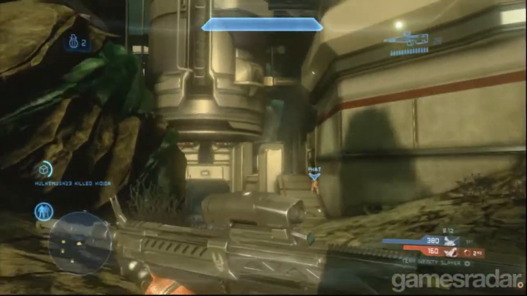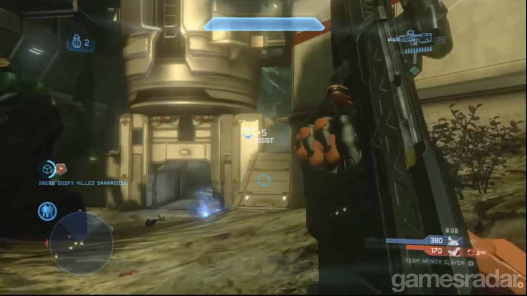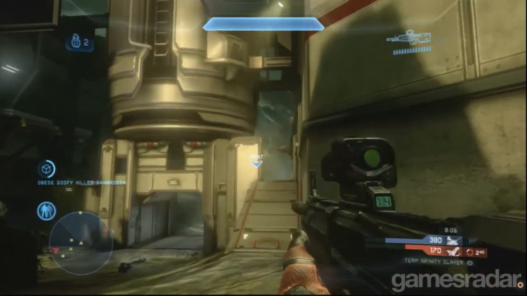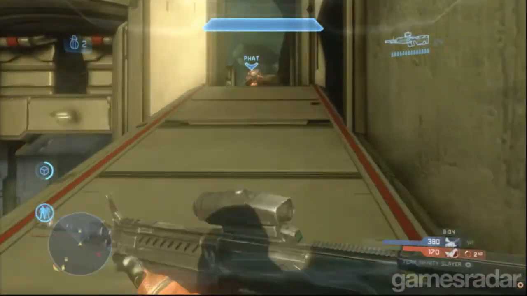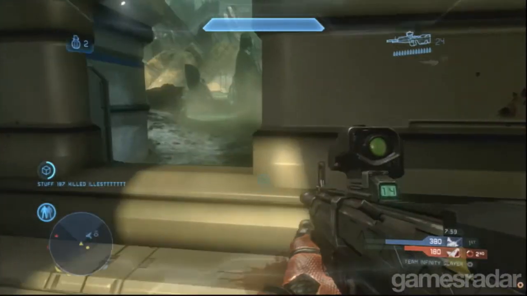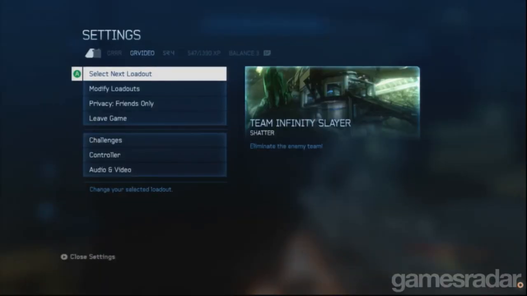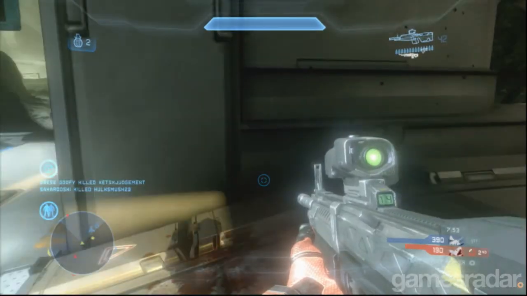I mean, as you can see, it seems like the building is a big point of contention here. I think there's some stuff that spawns up right in that back area. Now, which map is this? I actually missed that. Not exactly sure. Maybe we could... Is there... On Shatter. It's on Shatter. There we go.